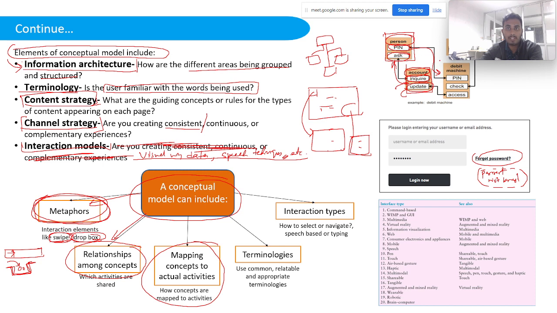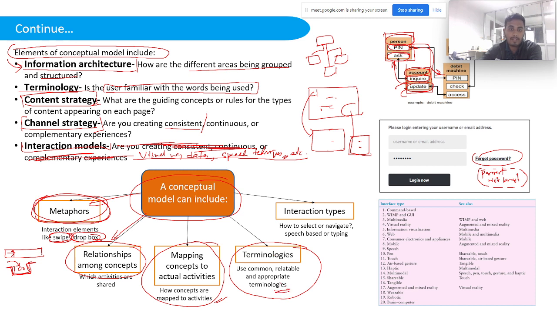This is a two-way communication, where the debit machine tries to collect information of a person, and similarly the person can collect information about the system. So this kind of mapping of concepts to actual activities is what needs to be defined. Again, terminologies as discussed should be common, relatable, and appropriate.